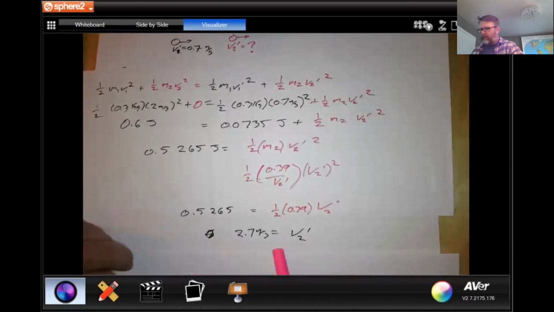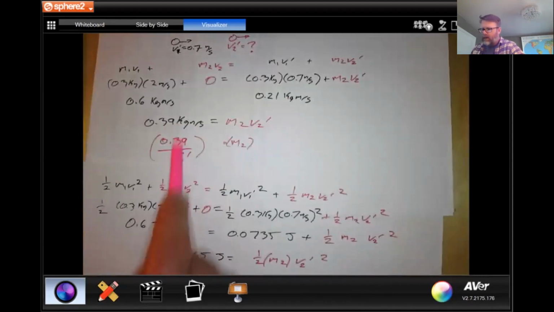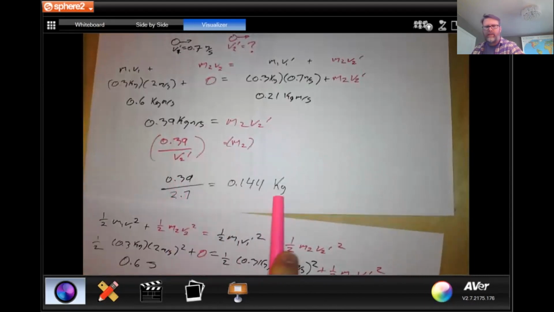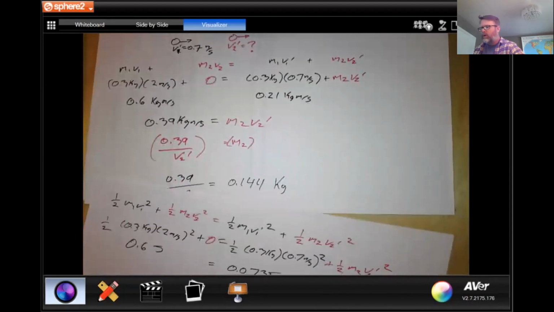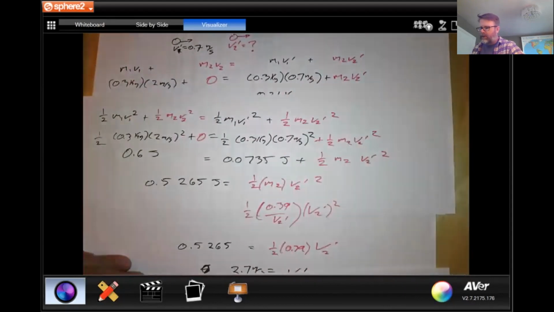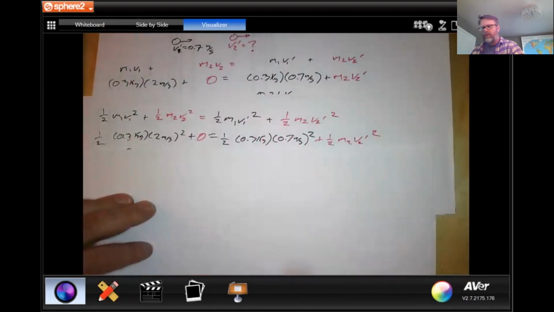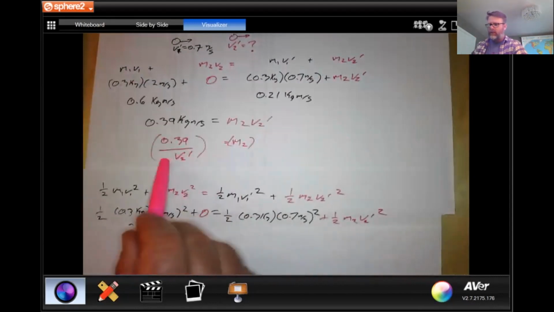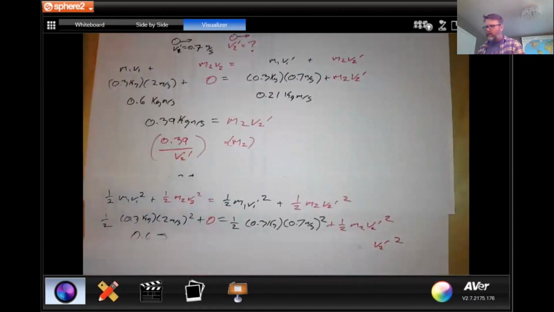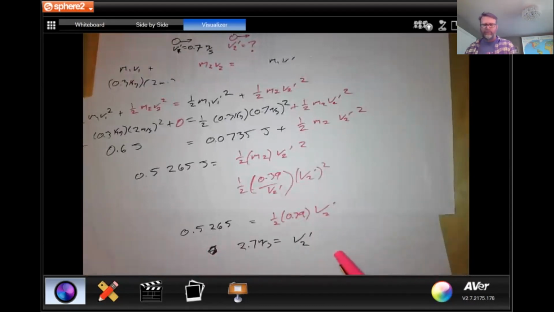Once we have our velocity, we can plug it in to any of these equations and solve for mass. What I was hoping to see in class is that you could set up the initial conditions here, and you could set up the initial conditions here, and maybe you got stuck on the algebra after that. But at this point, you need to be able to do substitution and take one equation and plug it into another equation and solve out for velocity.